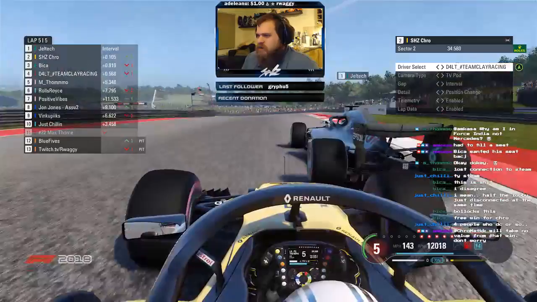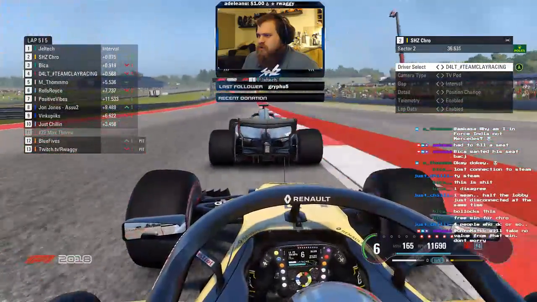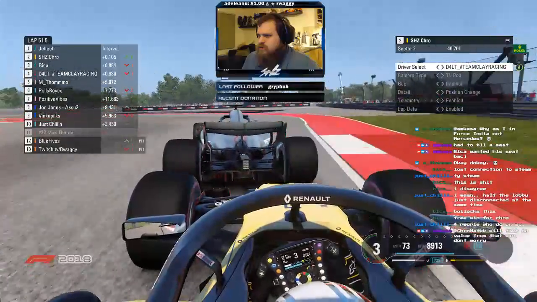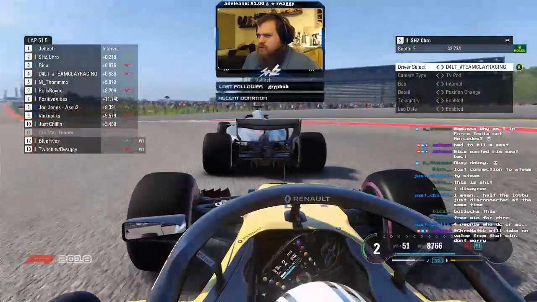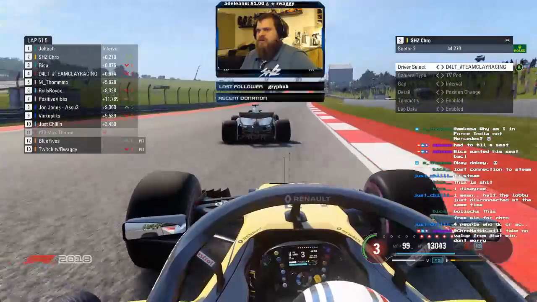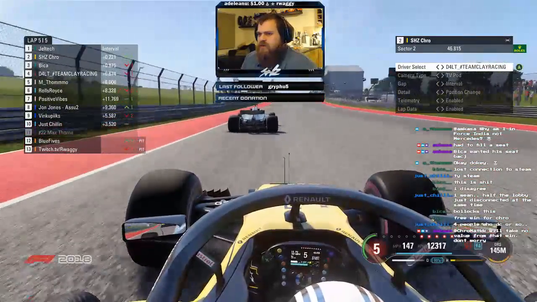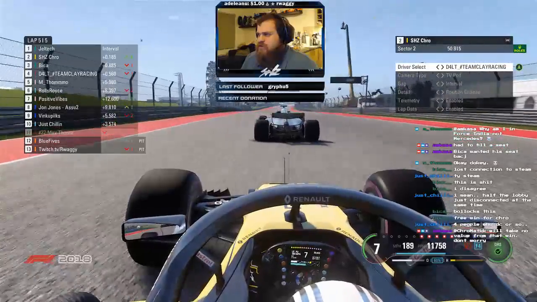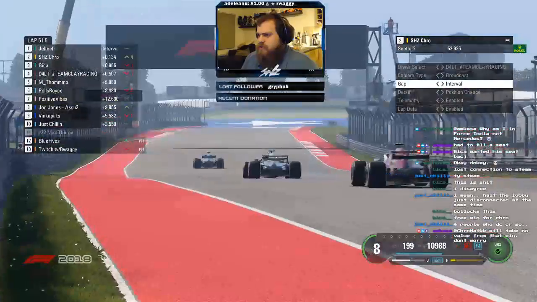Let's go on board with him. Coming now down towards turn 11. Is he going to send it down the inside? No, he doesn't. He's just going to stick on the back of him. Try and out-drag him as Beaker and Default are joining this party. Let's see if they've got anything. It should look easy enough.